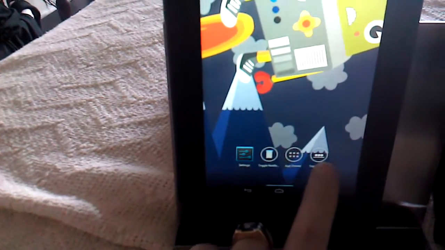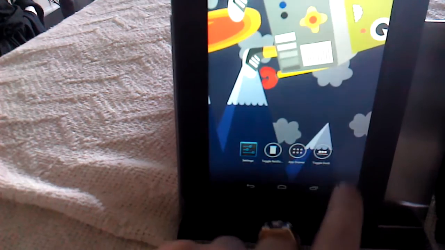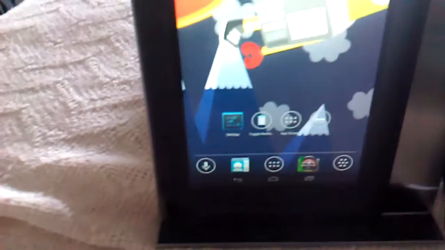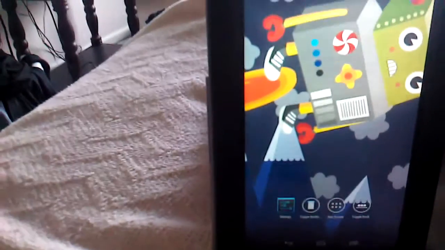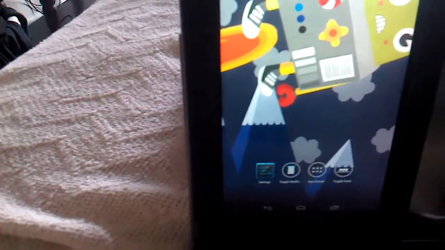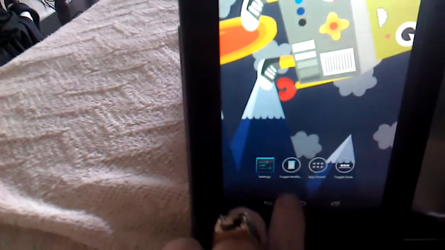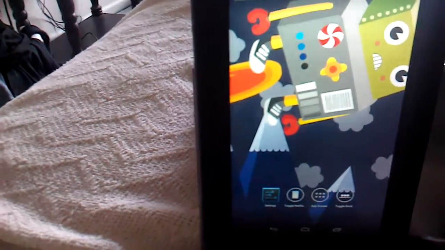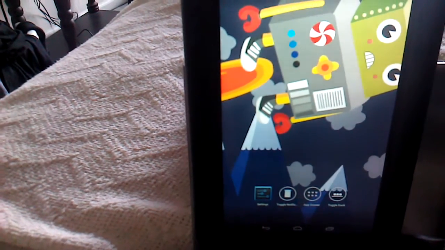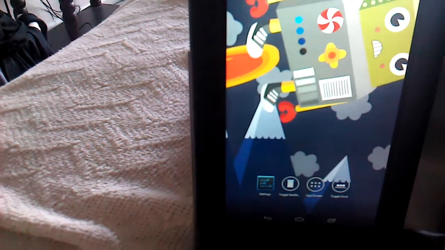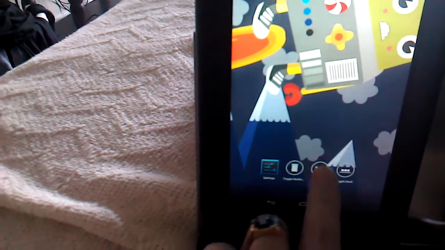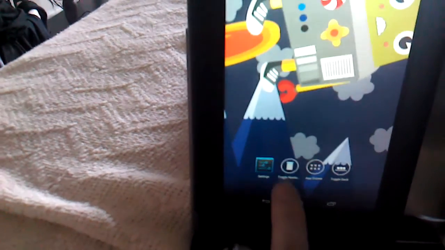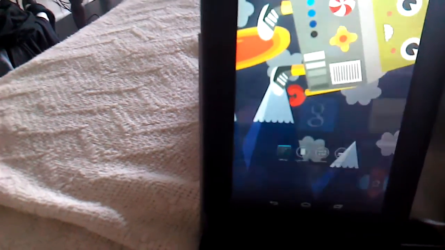You can have buttons that will toggle the dock, and if you toggle the dock, you'll get the items down there. I usually like to keep the dock off, as it's not a phone, so there's no need for it. Also, you have another toggle for notifications, which will put the battery and the time up top. I have a quick link for settings, and I have a quick link to the app drawer.